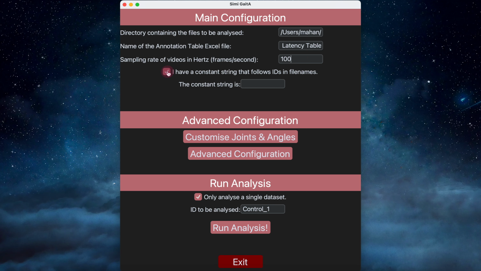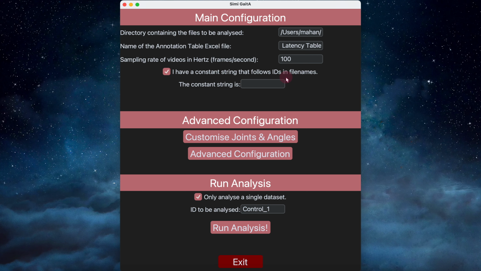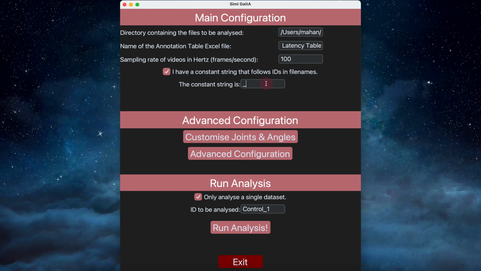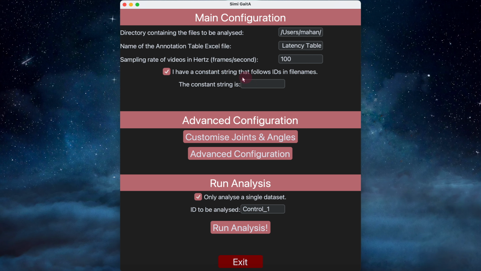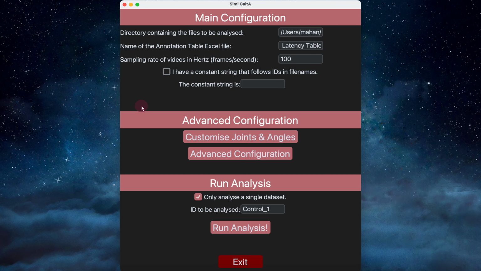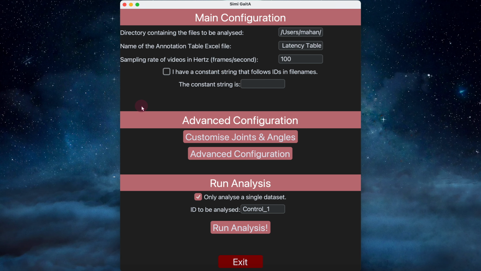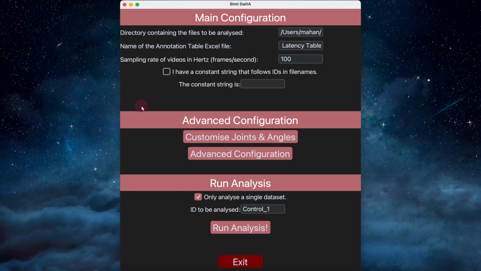Here you can choose to use a constant string that follows your IDs in the file names. So this could be, for example, patient or so, because the way AutoGaitA Simi works is that in a given data folder, it just scans through all Excel tables it can find.